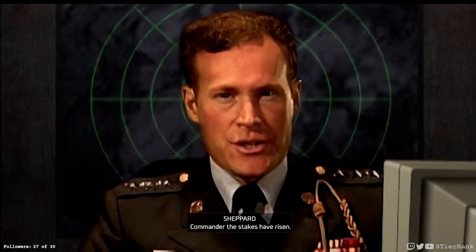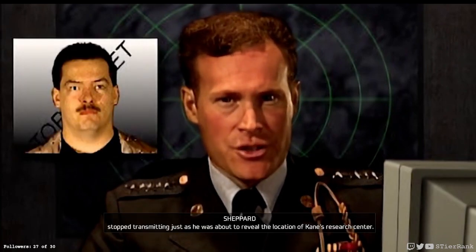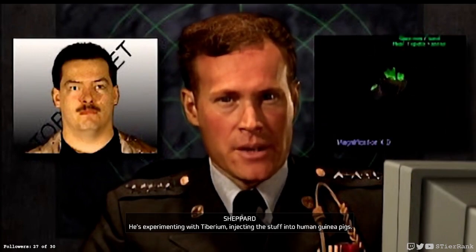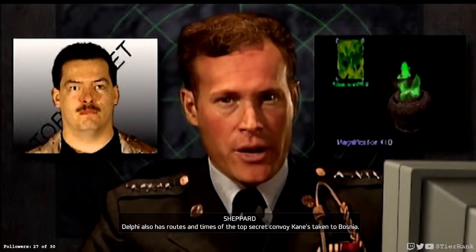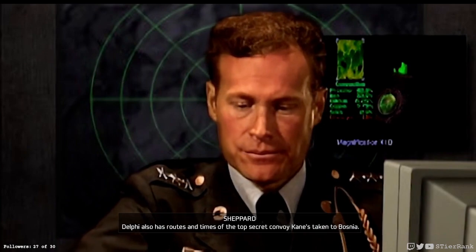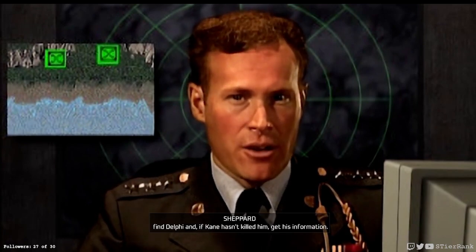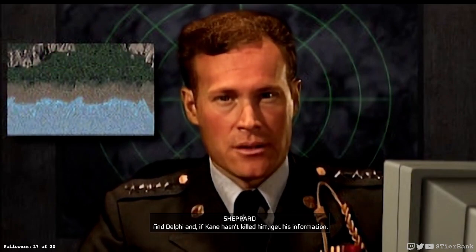Commander, the stakes have risen. One of our operatives, codenamed Delphi, stopped transmitting just as he was about to reveal the location of Kane's research center. He's experimenting with Tiberium, injecting the stuff into human guinea pigs. Delphi also has routes and times of the top secret convoy Kane's taken to Bosnia. Once you've landed on this beach and fought your way through Nod security, find Delphi and, if Kane hasn't killed him, get his information. Over and out.